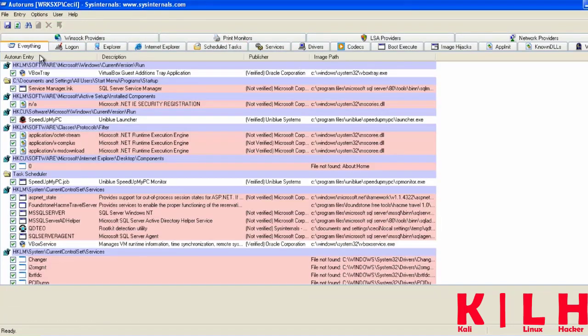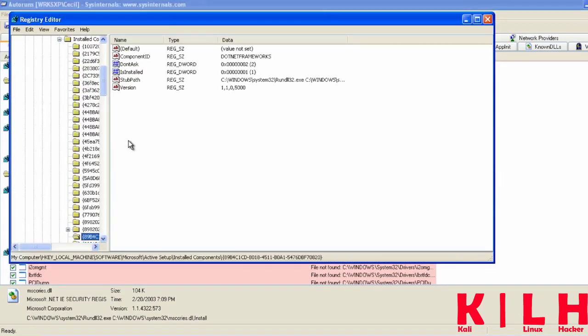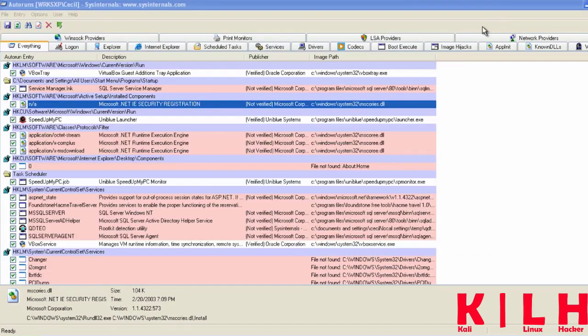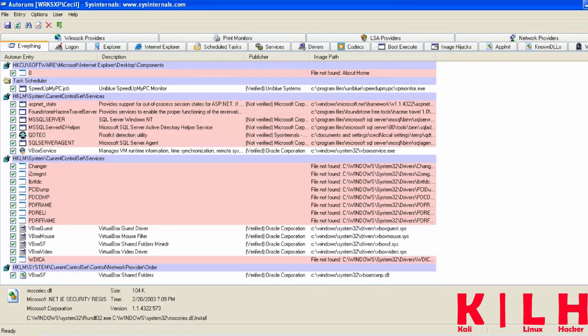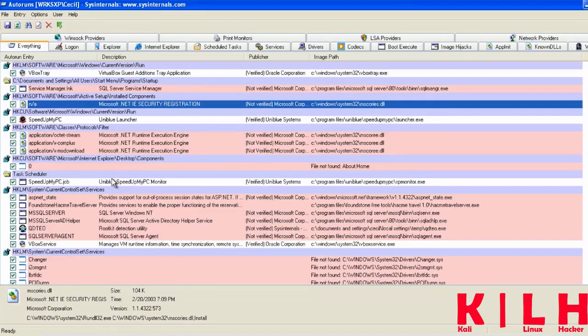As far as registry keys are concerned, you can jump directly to the place in the registry where the entry is found. The scan is ended in the meantime. This is a demo version of the system, so there isn't a lot of entries. You can still discover some things that shouldn't be there. Some weird drivers that have been deleted are on the list. The entries are not found. You should either delete the entries or verify them in some other way.